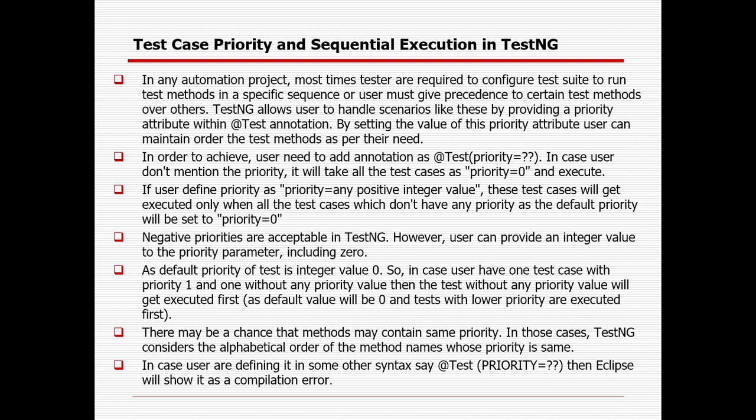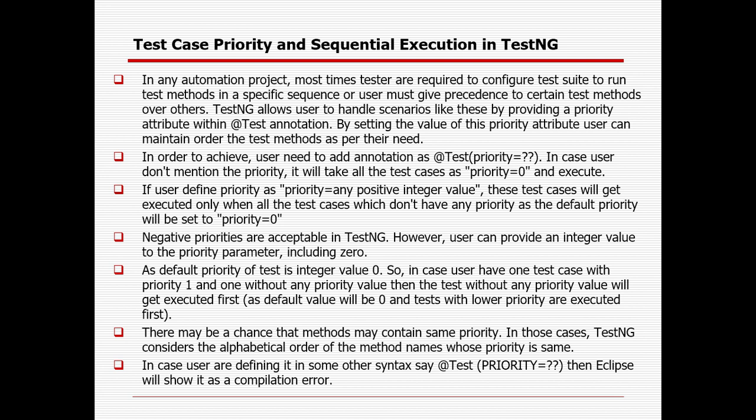So it will be priority, all in lowercase letters. It will be equal to priority, and the value can be negative, positive, or 0. So the negative highest priority will be executed first, then the negative lowest, then 0, and then positive 0 to the highest one. So that is the sequence, right? If you want to use a decimal, it will not work. It will take only negative values, 0, and positive values.